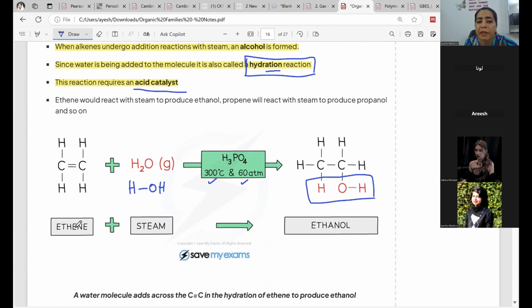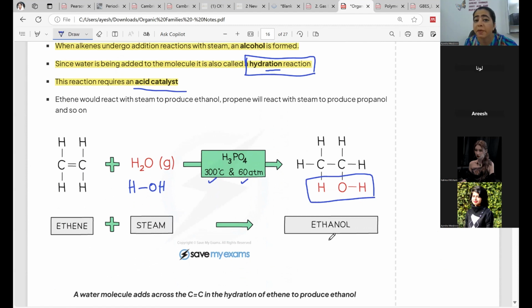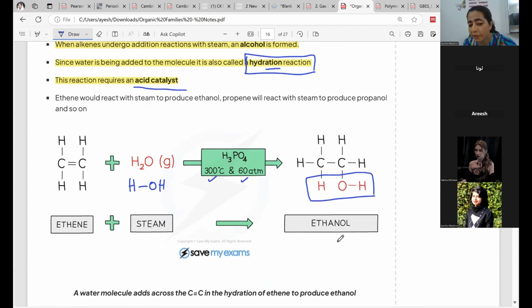We are starting with alkene and it is going to end up with alcohol. So this is basically a method to prepare alcohol. If they ask you to make ethanol and suggest which reactants can make ethanol, you can say, okay, take ethene, do the addition of steam, it will give you ethanol at the end. So this method is changing the alkene into alcohol by addition of water. Any number of carbons in the alkene, we can change into the respective carbon alcohol.